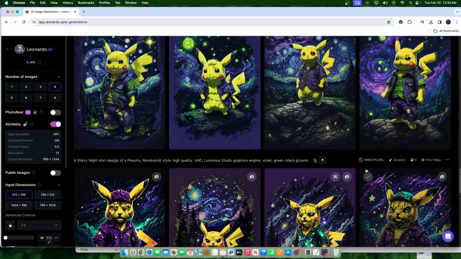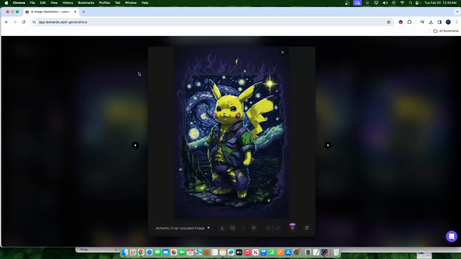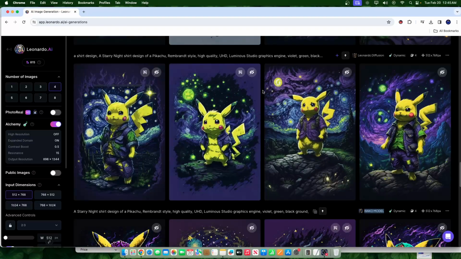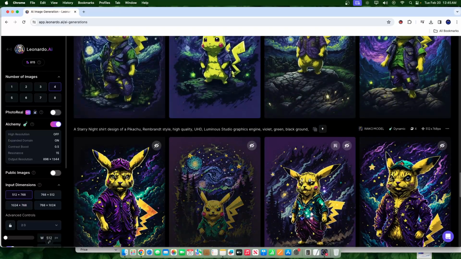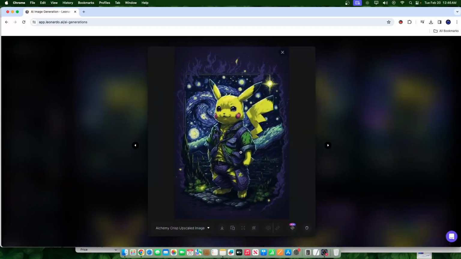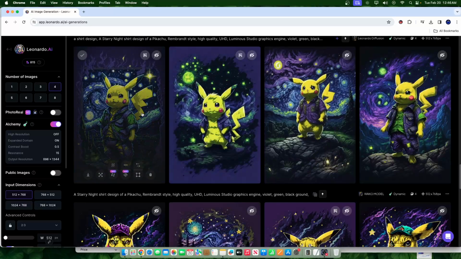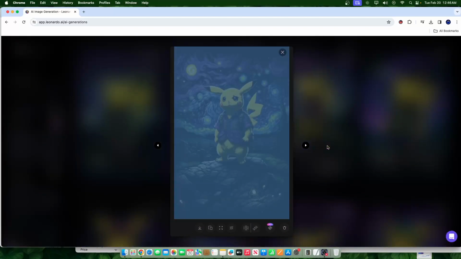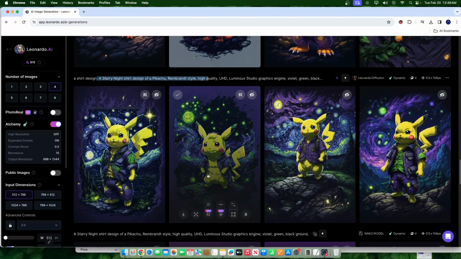Next, I changed the model. So this is the Waco model, which is the model I created. And then here I have this model, which is just the typical Leonardo diffusion one, which I think I like a little bit better in terms of the outputs. This one is a little crazy outputs, but it's interesting. And then you look at kind of these images here, which is interesting as well. Definitely more lifelike from a Pikachu remembrance style. And you can see here the output here is the exact same. I haven't changed anything here.